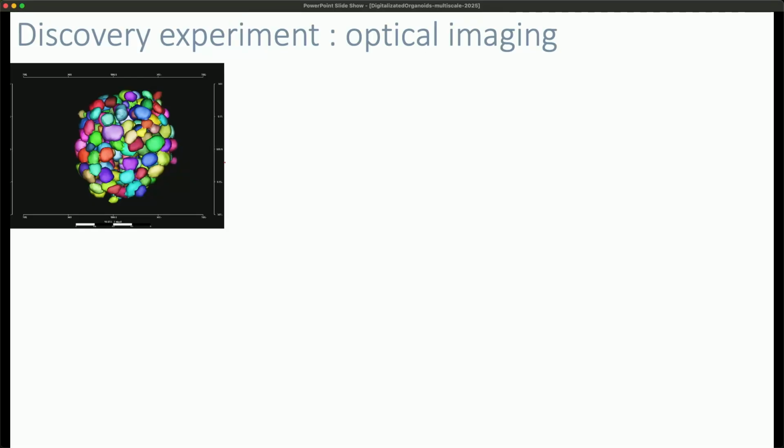Discovery experiment. As I said, we are now able to digitalize our spheroids and organoids. Let's say we have a small screen of 120 organoids. We were able to compute all the data, all the segmentation, meaning that we have all these cells. Here we put all the cells together in an anonymous pool. So I have completely removed the condition tag on each cell. I don't know where they come from.